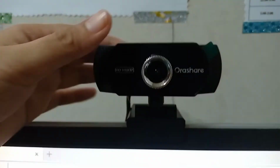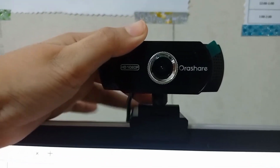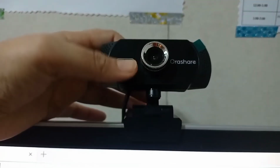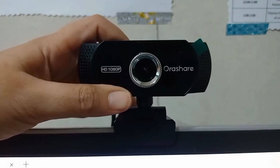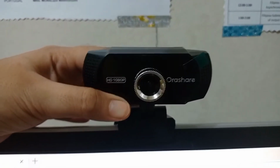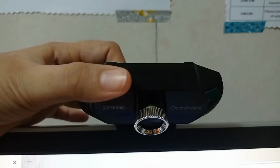And isa din sa feature nito ay napapalitan natin o nababago natin yung angle niya. So, according doon sa desired natin na angle. So, pwede pa siyang babaan. That's it.